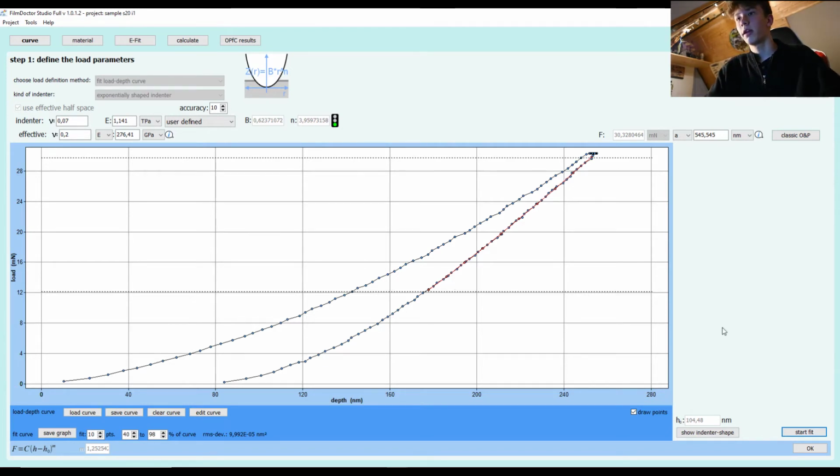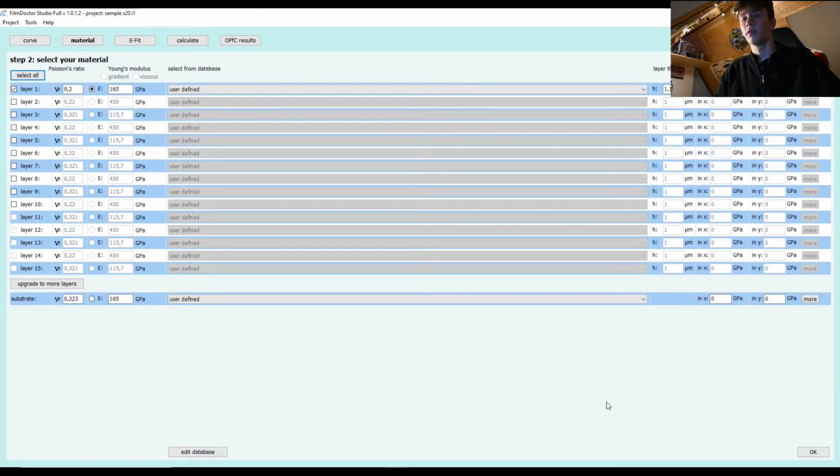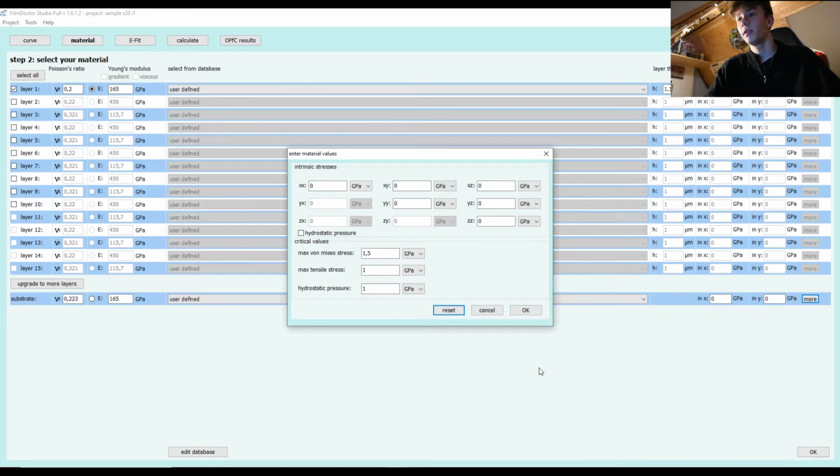Now let's go to the next site. Many people know this site already if they watch my videos. This is the site where you can define your material. I'm going to leave it like this. Of course you can change your layer thickness, for example. And you can also change the max von Mises stresses over here, but you don't have to, because this is what the OPfC calculates. I'm going to change it just to get a better picture at the end of our results. You don't have to do it because the OPfC calculates it for you.